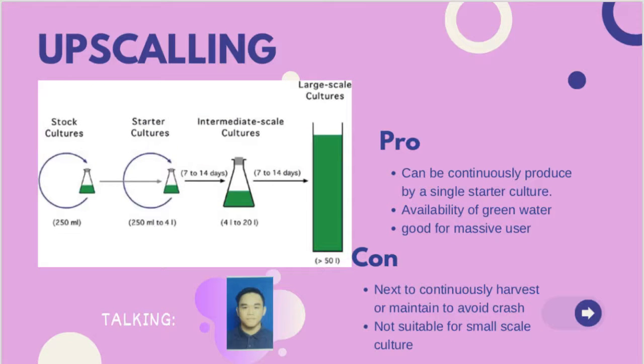Okay, I am going to share a technique that I have learned in this subject, which is the upscaling method. So what is the upscaling method anyway? Upscaling method is a process to extend the mass culture of microalgae. The aim of this process is to maximize the cell growth and productivity through the optimization of its parameters. This process helps to increase the volume of microalgae as well as to retain its quality for juvenile feeding purposes. So how to upscale the microalgae culture?